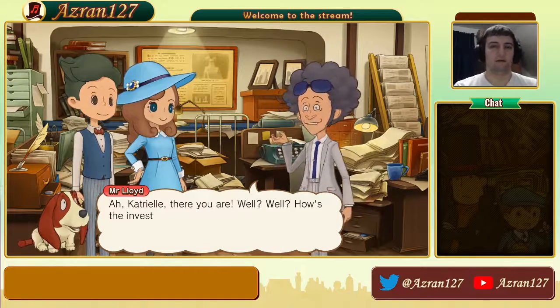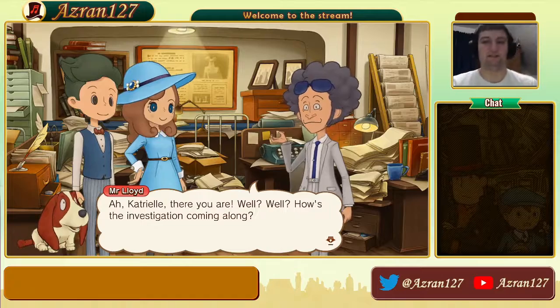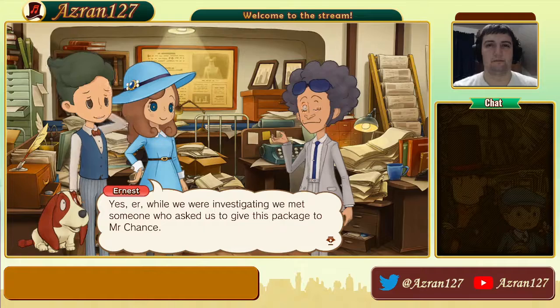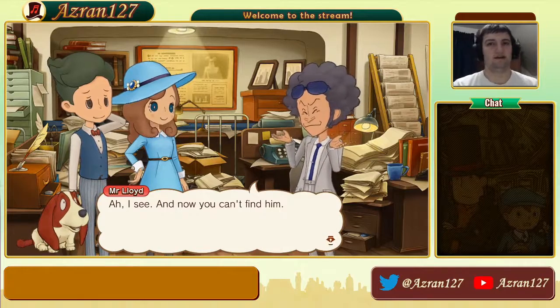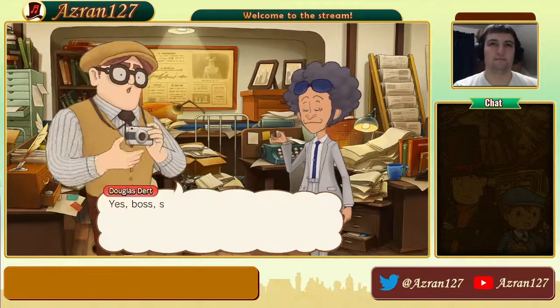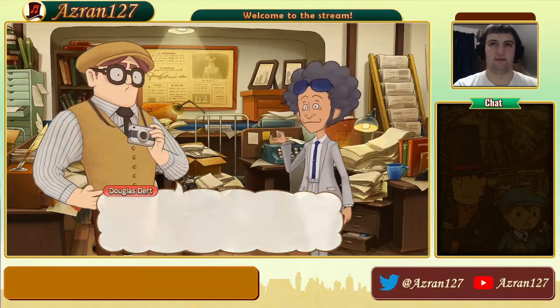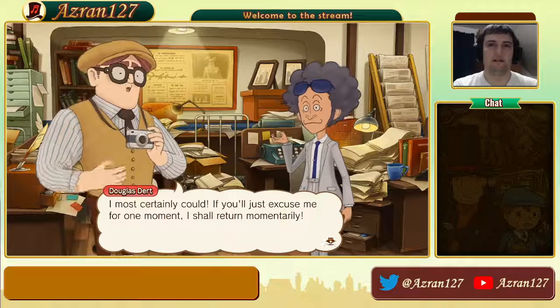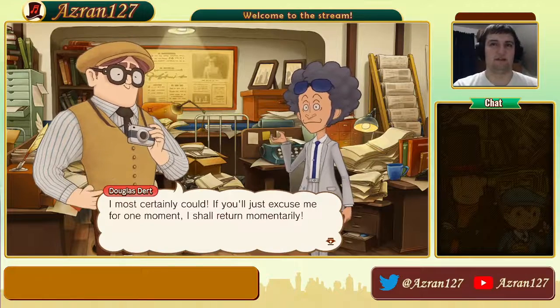Katrielle, there you are. Well, how's the investigation coming along? Before we fill you in on that, Mr. Lloyd, we have a question. Yes, while we were investigating, we met someone who asked us to give this package to Mr. Chance. Oh, I see. Now you can't find him. That's because he's in his office. I'll send someone for him. Doug, can you spare a minute? Yes, boss. Something I can do for you? Sorry to disturb you, but could you go and ask Mr. Chance to come in here? I most certainly could. If you'll just excuse me for one moment, I shall return momentarily.